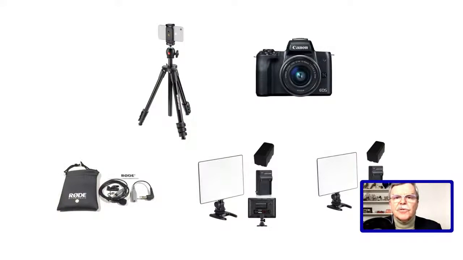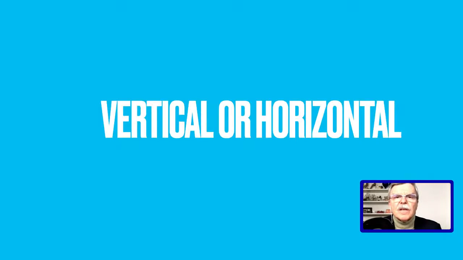So here you see all the tools. And as I said, I'm not using a camera like here, the Canon. So it's a mobile device I'm using for all my video production. So vertical or horizontal, I mean, a few years ago, basically it was mostly horizontal videos that people were shooting. But then came Instagram, and it's all vertical, because they also know that people are mostly watching videos with their mobile devices. So that's the reason.